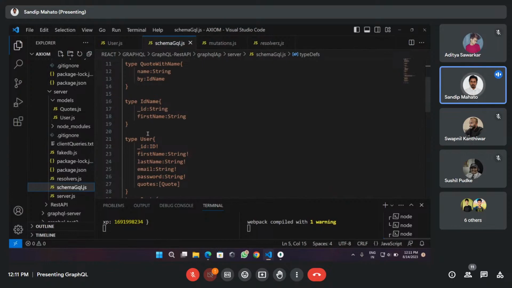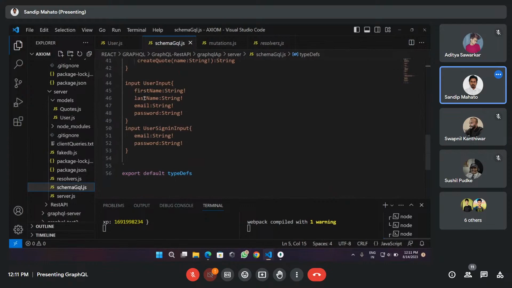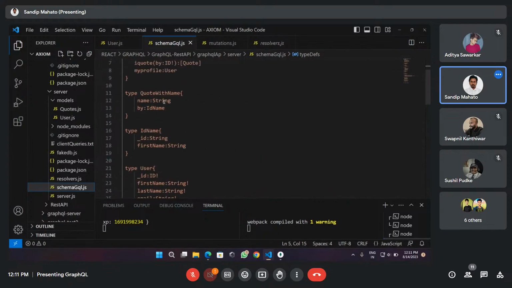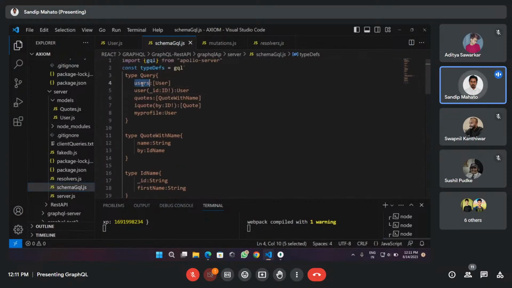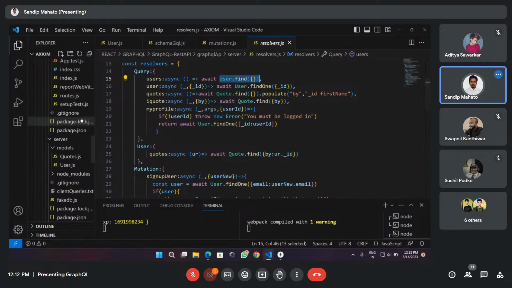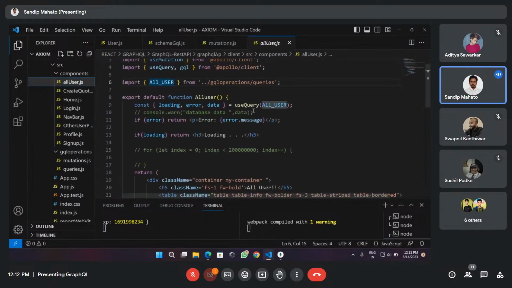So here it is users, we are finding all the users, and this query is fired by the resolver and accesses the data from the database, finding all the users, and this server will send the data to our front end by using GraphQL.